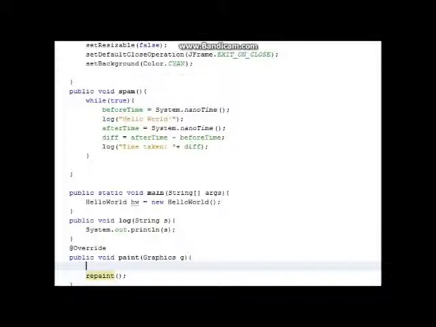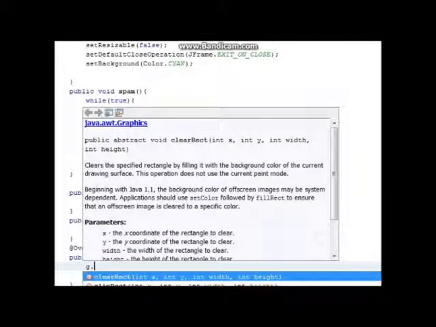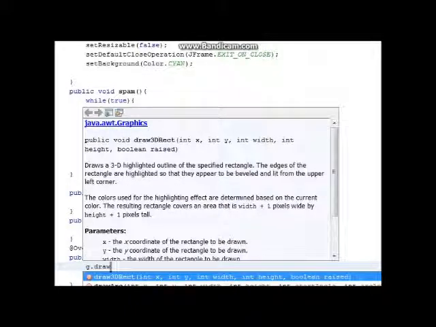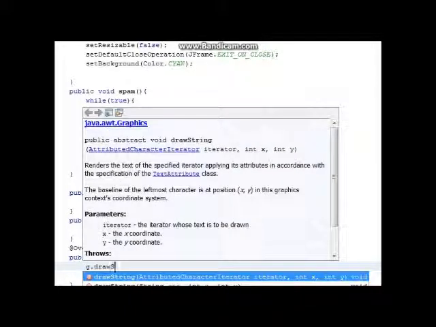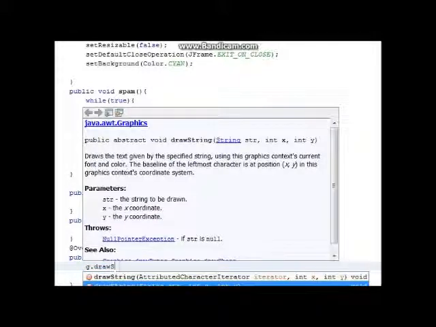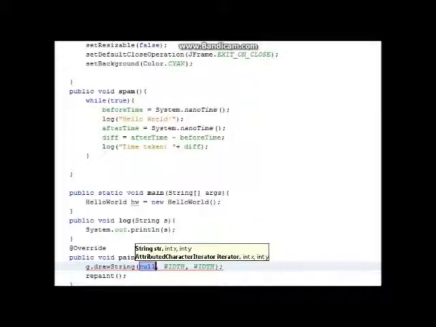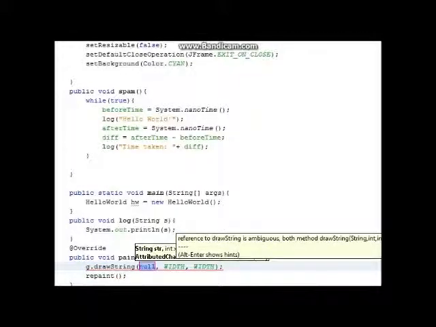So what I'm going to do now is g dot, so the graphics instance dot drawString, and it'll give you a string, an x and a y.